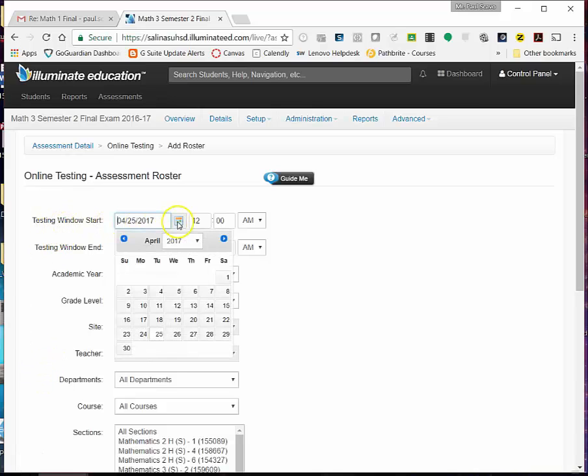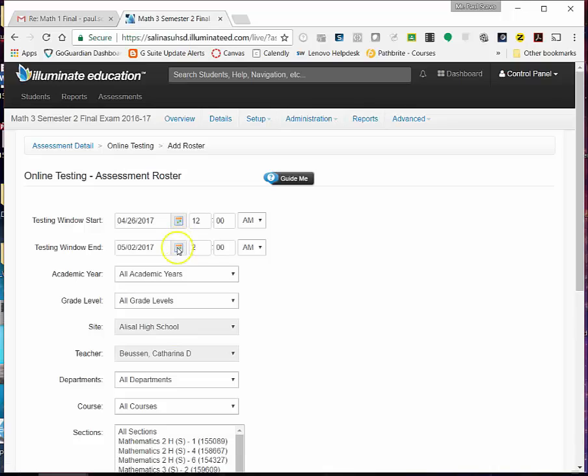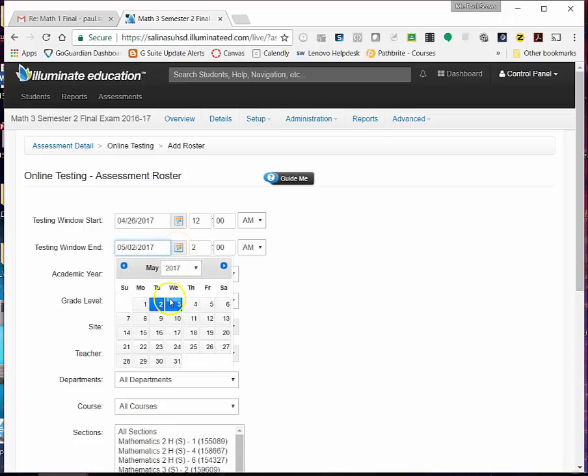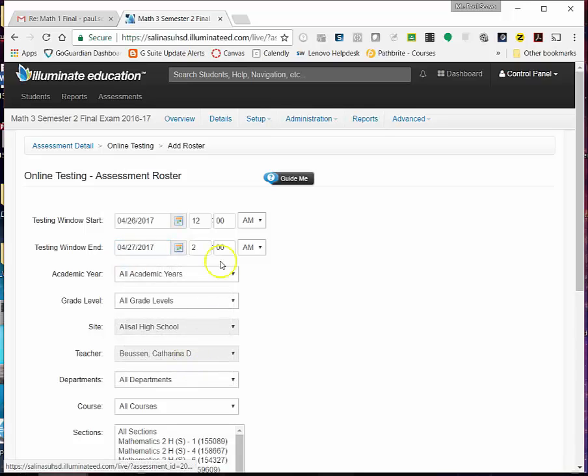Again, you still start from the top and work your way down. Testing window start. Let's say it's going to start tomorrow. And let's say that they have several days to try to complete it. I specify the start time that it's going to be visible and the end time that it's going to be visible.